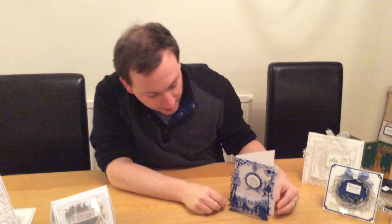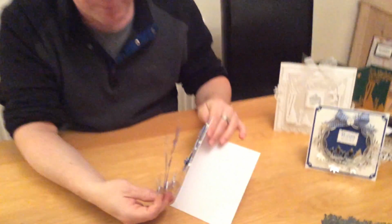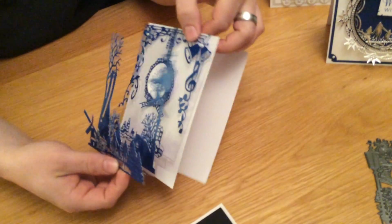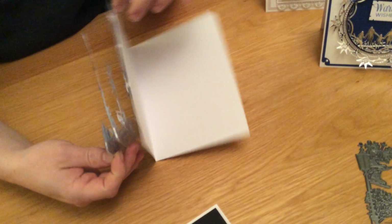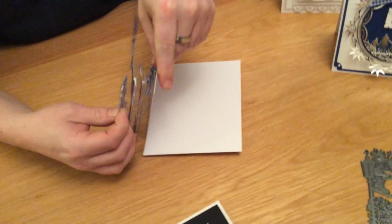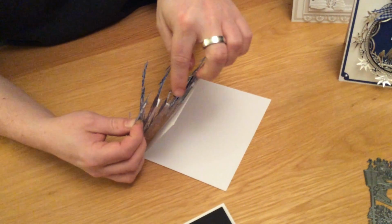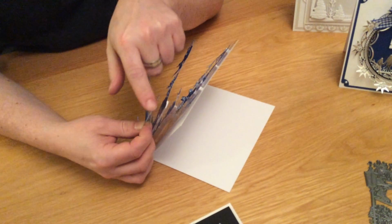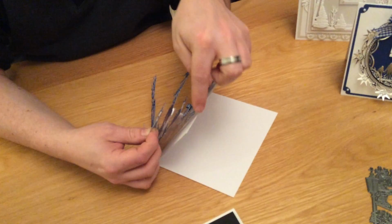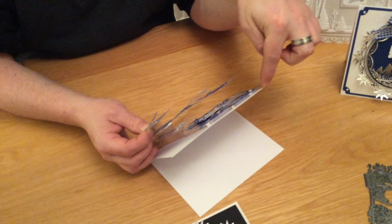Moving on to our next card. Now this one's a bit different. I've actually made a bit of a staircase for this one. So all I've got is just an acetate front panel that's just the same size as my card, except I've added a little bit. So if I pull this down a bit, you can see it's a little bit longer than the card, and I've just scored it at every half inch to create this little stepper effect. So we've got a half inch score, a 1, a 1.5, a 2, a 2.5 and a 3, and then the rest of the acetate continues to the same size as the card.